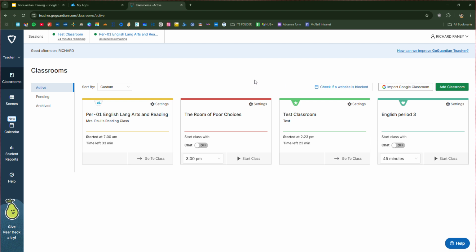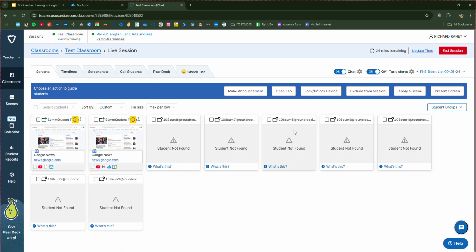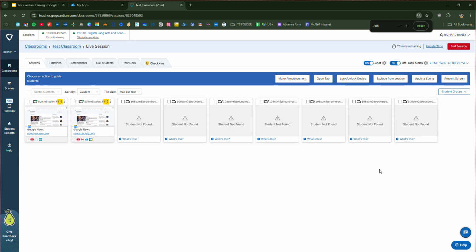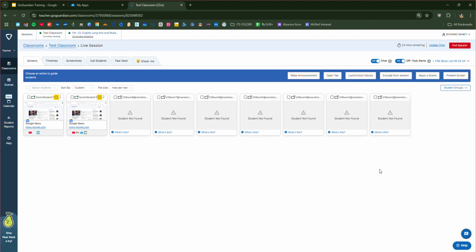The other last thing I just want to mention, and this is just kind of a freebie, if you have a very large class and it is very difficult to fit all of these boxes on your screen, hold down the control key and press the minus key at the same time, control minus, and you can make the little screen that has all the student blocks on it.